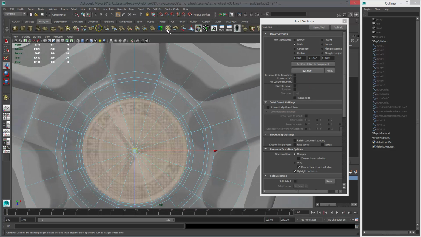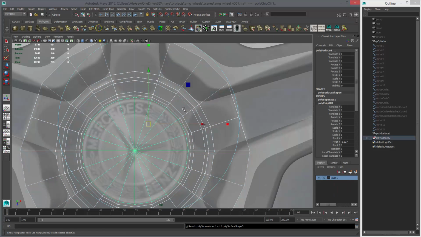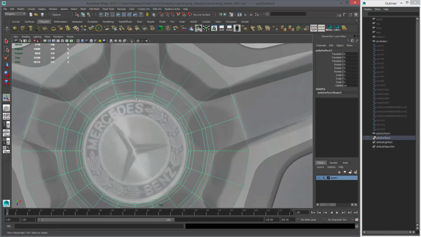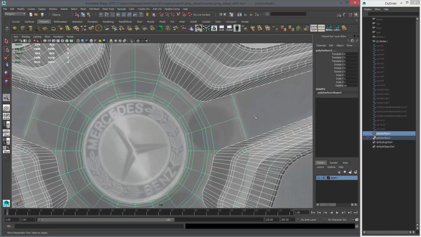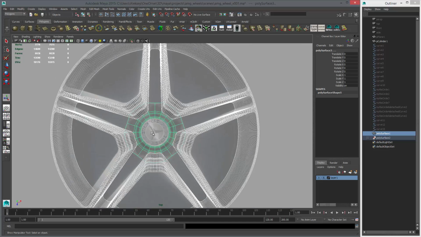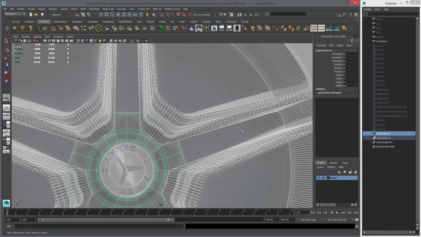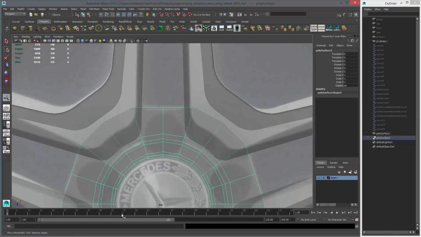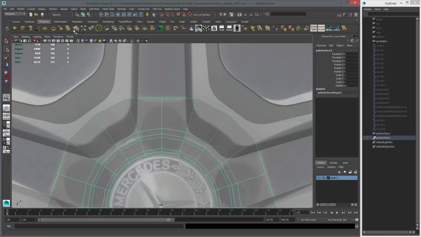And then I'm going to select these faces here. I'm going to extract like that. And delete history. Okay, there it is. Now we need to combine all of these parts. And we made this kind of dense. And that's alright. But by making it dense like this, it's hard to Boolean. So what we need to do is increase the resolution of this to help us Boolean this in. Now, the problem with this part here is that if I press 3, see how it rounds the edges out? I don't want that to happen.